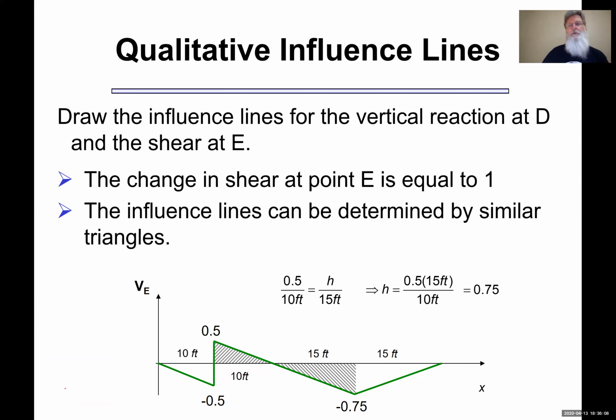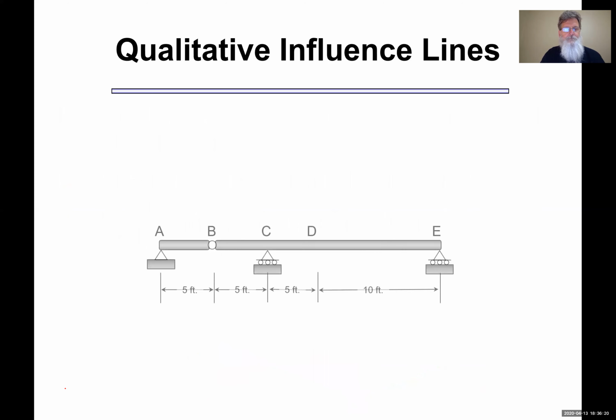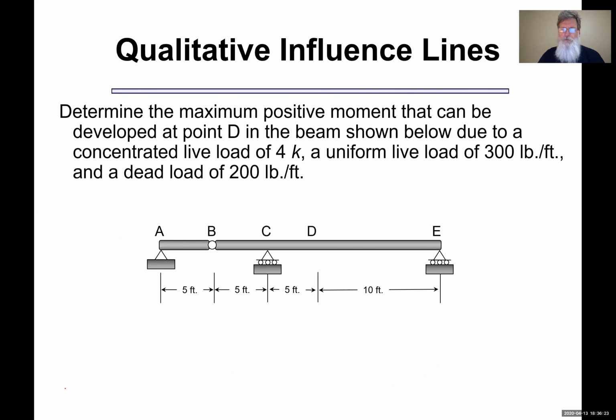In the previous problems where we have a live concentrated load and live and dead uniform loads, I can then use the portions of this influence line to solve those problems. So if you look in the notes, I think this will be problem 6B1. You can look at this problem and see how I've solved it, but do notice that we have a concentrated load, a uniform live load, and then a dead load. So again, with the uniform load, remember we're going to start and stop that load over the areas where it'll create the maximum positive moment. That's the positive areas of the influence line.